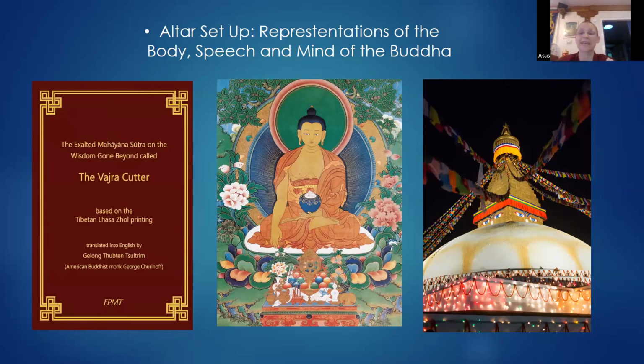But generally, the main etiquette around the statues is not putting them at the bottom of the bed where our feet are pointing. The other aspect is ideally not having the holy objects in a room where you're, how would you say, having sex. I don't know another way to put it. So if you have a partner, it's better to not have your altar in the room, obviously for those reasons. Other than that, sleeping is not regarded as disrespectful unless you really feel you want to do that. That's okay. There's no fault, but these are the two main conditions. So if you have a partner, then best to have your altar not in your bedroom, but somewhere else.